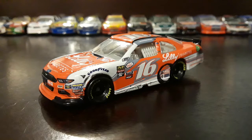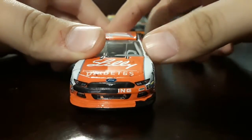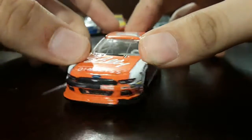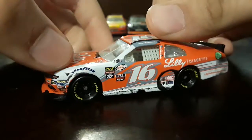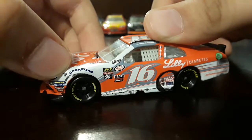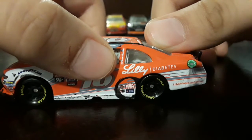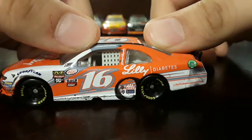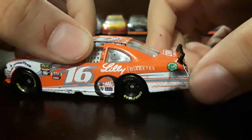Now I'm going to go over the damage and tire marks. In the front we got tape that covers up the 16 and the Mustang logo. On the splitter we got black tape as well. On one of the front tires we got a little tire rub, and in front of the rear tire we got another tire rub. You can see damage on the bottom of the side and underneath the American Ethanol logo.